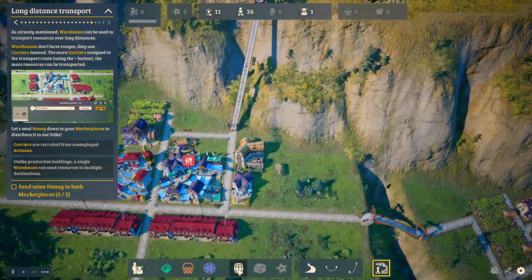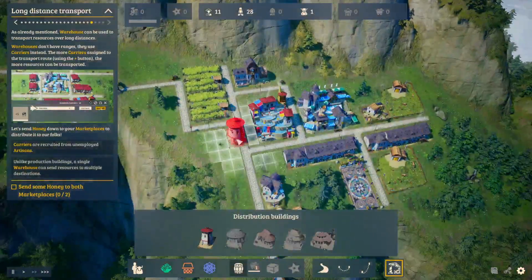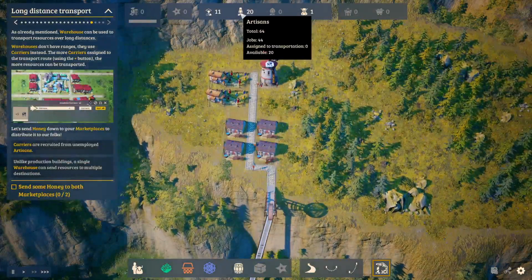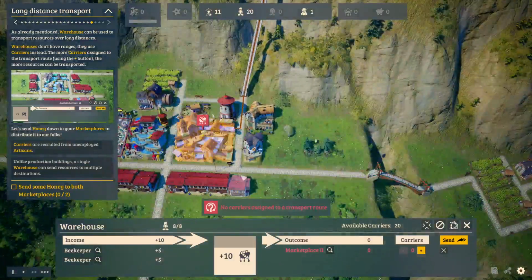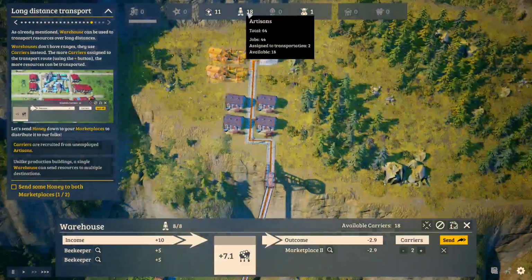So I think we have to actually put down another warehouse right here, and we can put another warehouse here. I think that's how it works. Or maybe we don't have anybody unemployed. No, we have 20. Click on this one, and here we can push Marketplace 2, which is this one. We can have 2 carriers. How many carriers do we actually... How many available artisans?